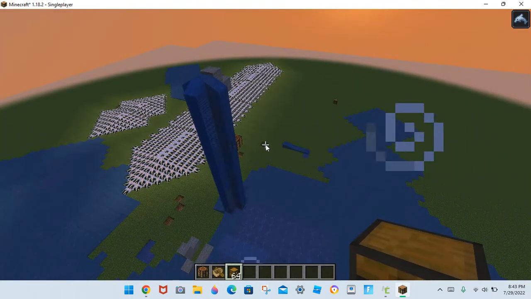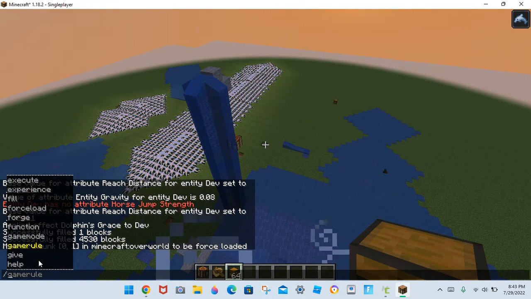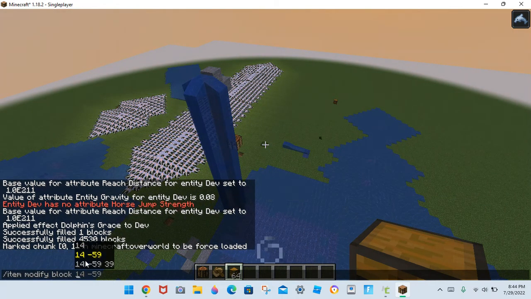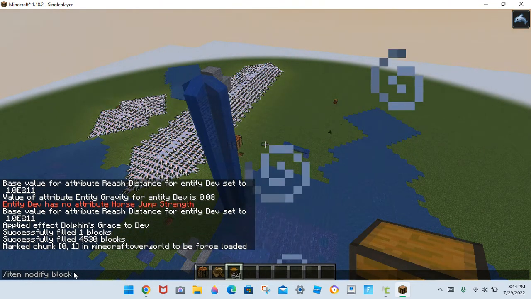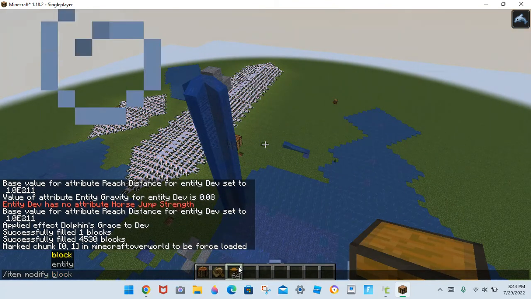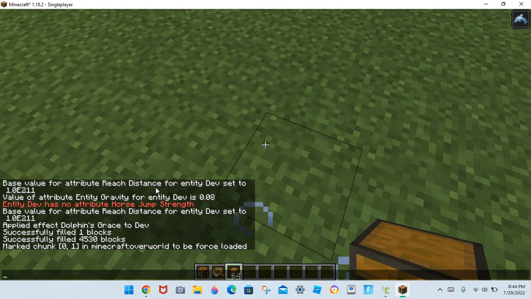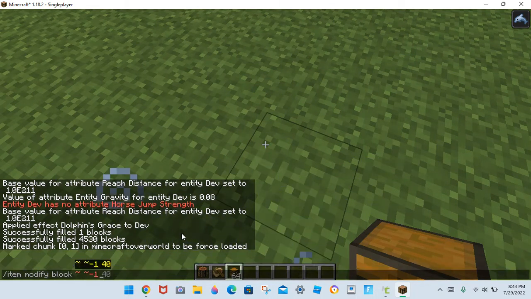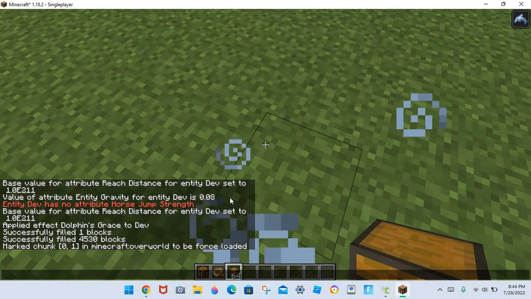Okay, let's get back to commands. So, item modify block. Hold on. Save this thought. Oh, that's the Webster computer. Okay, hold on. Okay, anyways. Okay. Slash. Yeah. Modifier, block. Okay, tilde, tilde, negative one, tilde. Whatever. Slash.